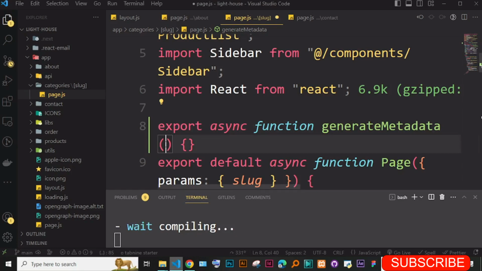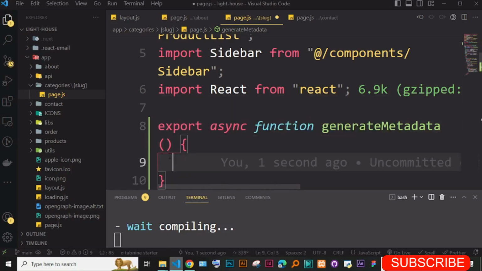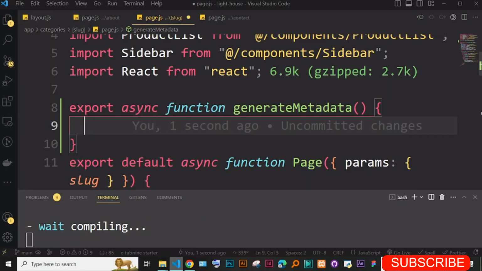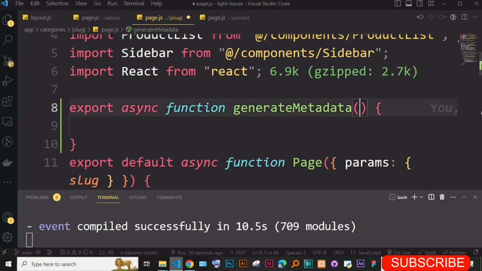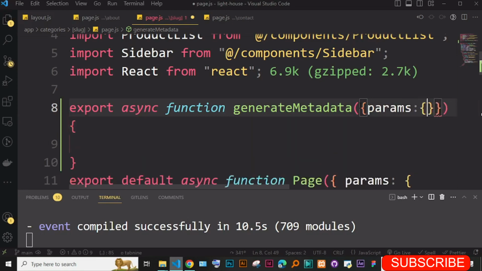Inside this function, first of all, let me remove this sidebar so that we can see this function very well. Inside here you can receive the params, and from the params you can destructure the slug.